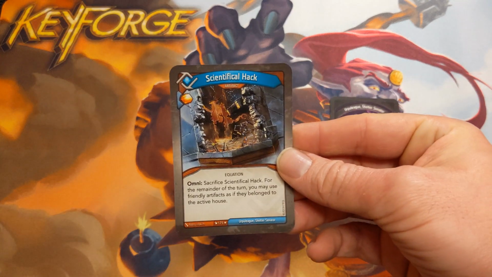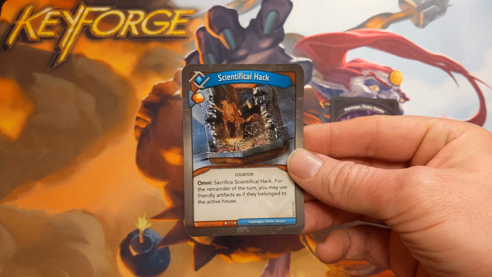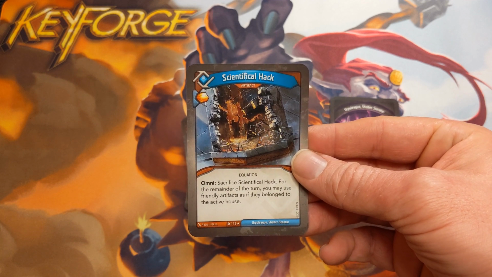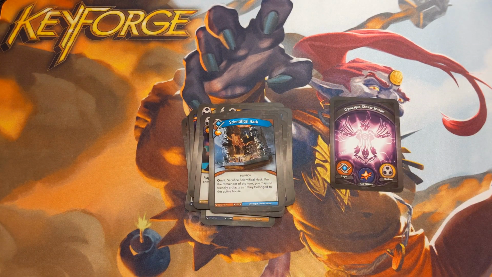Next we have the artifact, Scientifical Hack, which is an Omni ability. Sacrifice Scientifical Hack. For the remainder of the turn, you may use friendly artifacts as if they belong to the active house. So that means that on turns that aren't Logos, you could be using all these Logos artifacts.